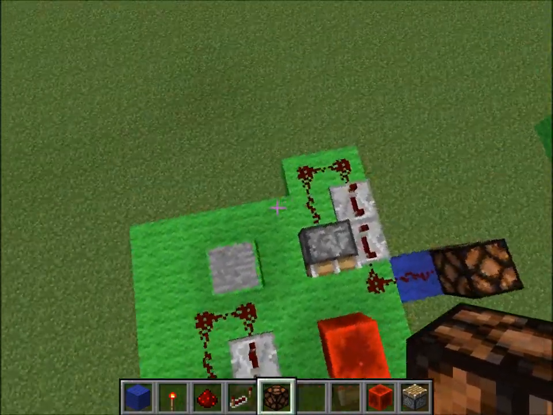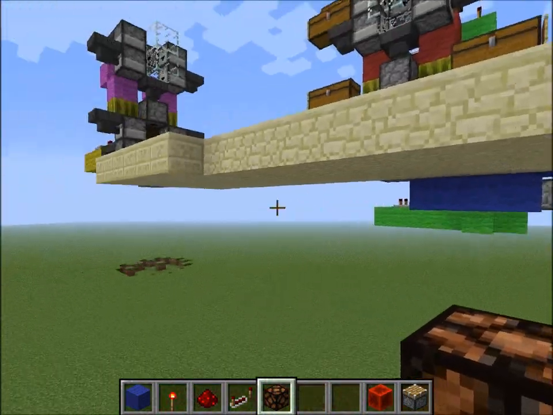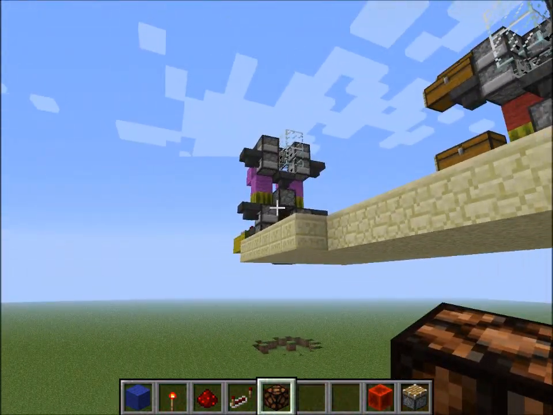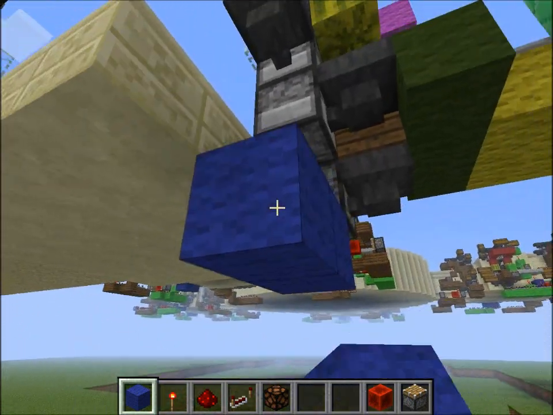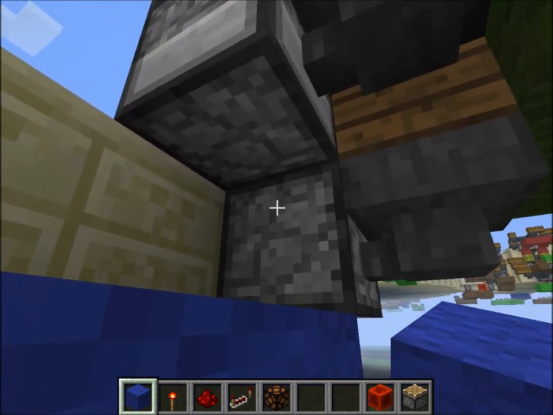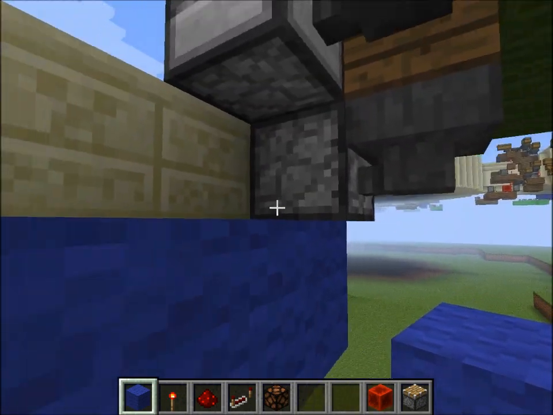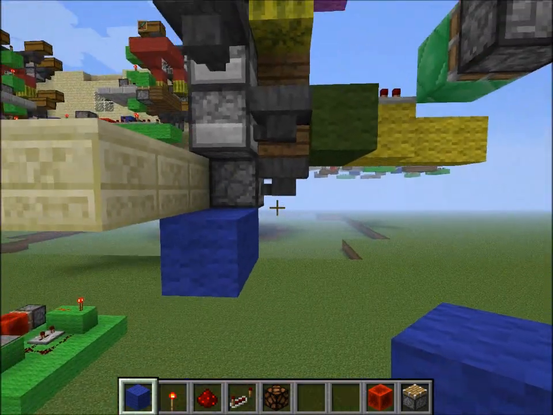And of course, you can lengthen that time by adding more repeaters. So that's what we're going to build over here. So we're going to draw our power from this block here, which is powered by the pressure plate on top. You could grab the power from either side of this. It doesn't matter.